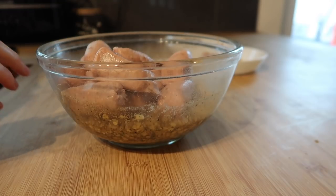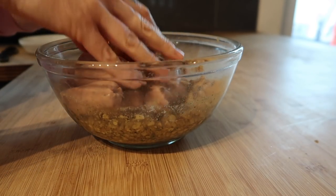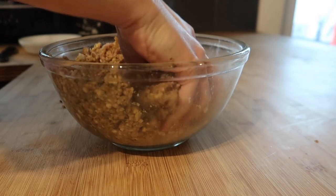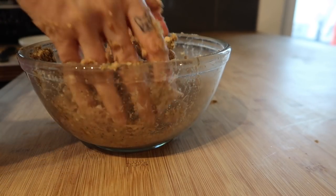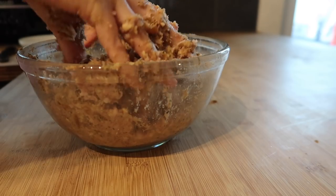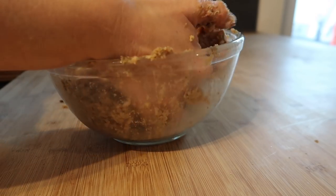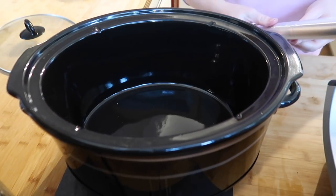Now we're going to pop our apricots and chestnuts into the bowl and basically get our hands in there — just make sure the stuffing mix has cooled down enough to mix so you don't burn yourself, since you've just poured boiling water in. Make sure everything is combined with the apricots and chestnuts. You can make this ahead of time — it freezes really well if you wrap it in cling film, double layered, or better still in an airtight container to avoid freezer burn. It keeps for three months in the freezer and a few days in the fridge once cooked.